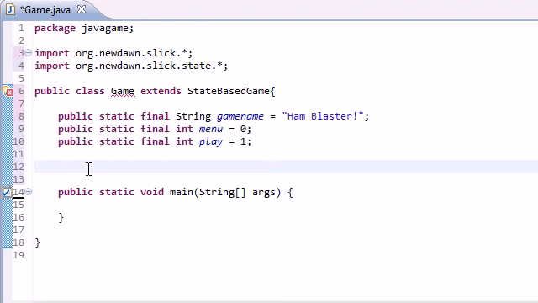Not yet, main method, because before we do that, we have to work with the constructor. Now remember, the constructor is the first method that gets called whenever an object from this class is created. So public Game. In order to create a constructor, make a method with the exact same name. This class is Game, so our method is going to be called Game.